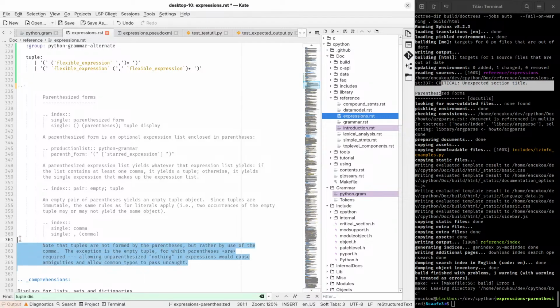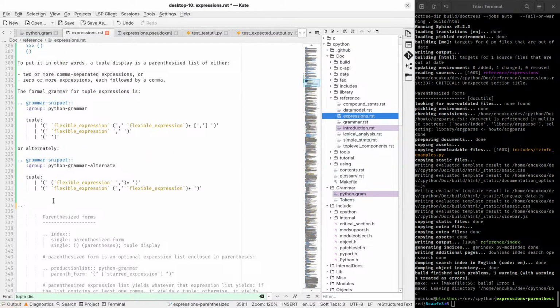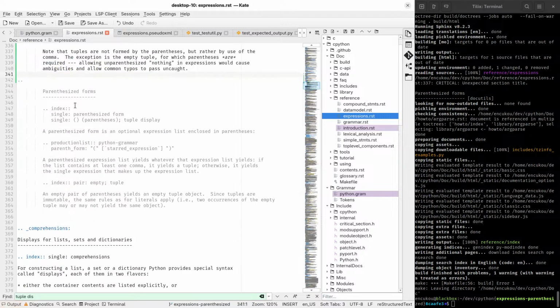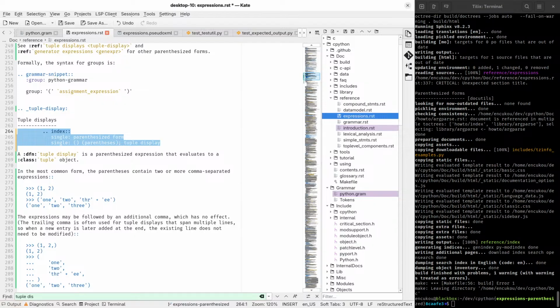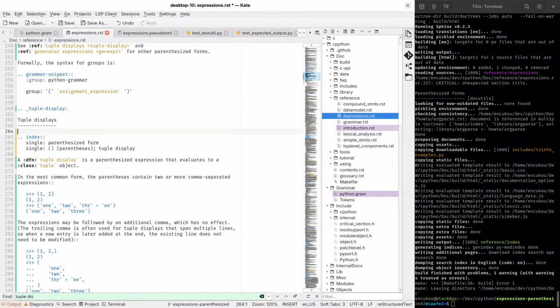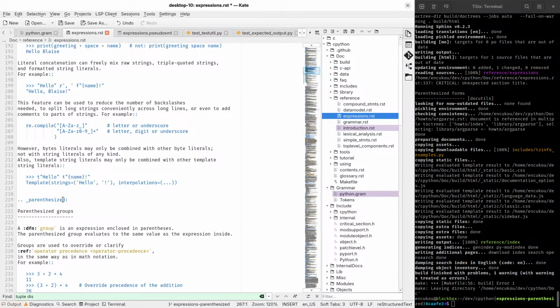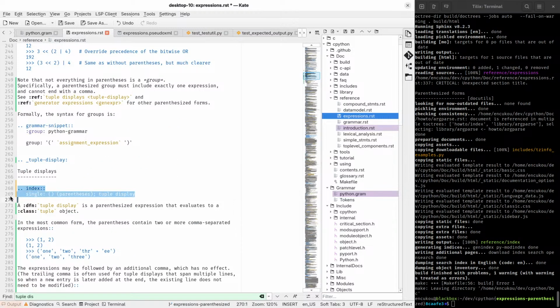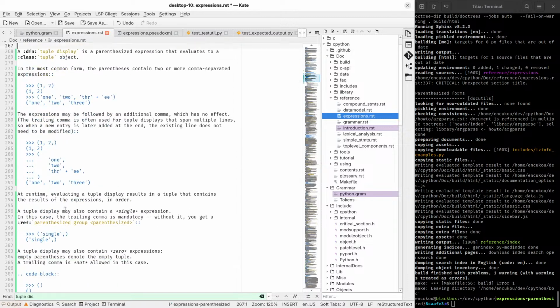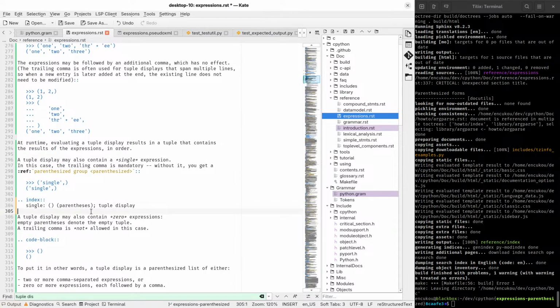Except for this thing and the index entries. So for the index, we need parenthesized form and tuple display. Probably want parenthesized form up here. And this thing in here.